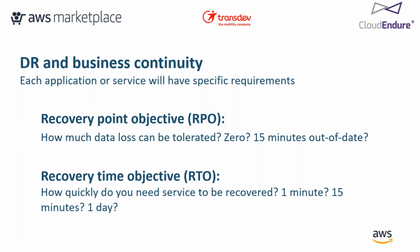For example, if your disaster occurs at maybe 12 o'clock or noon, and the RTO is an hour, the DR process should restore the business processes to an acceptable service level by 1 p.m. And then RPO is the acceptable amount of data loss measured in time. So again, if your disaster happens at noon and the RPO is 1 hour, the system should recover all data that was in the system before 11 a.m. Data loss will only span that 1 hour between 11 and 12.